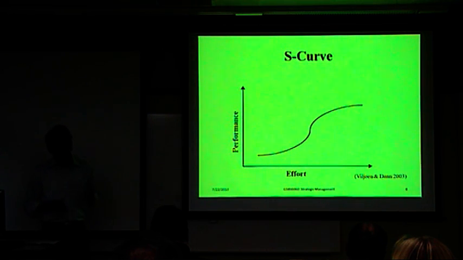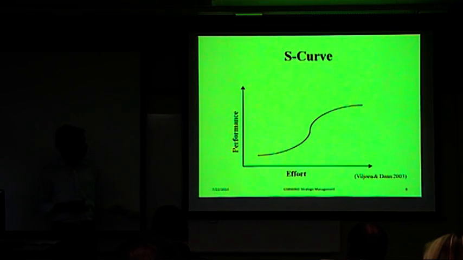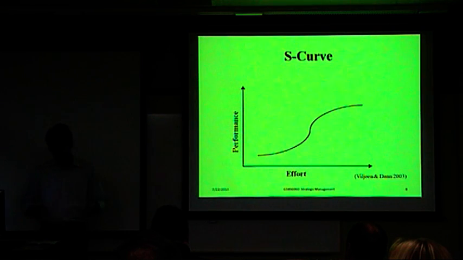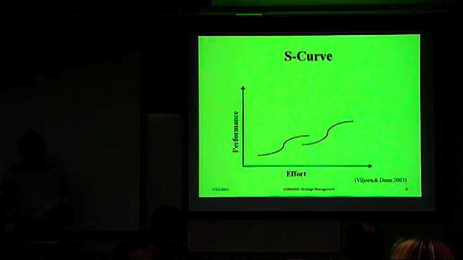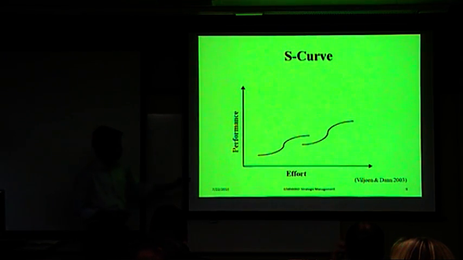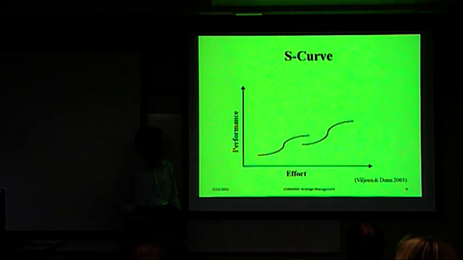Now when the curve begins to flatten, no matter how much additional investment one makes, the return wouldn't be in the same proportion as compared to the investment, and therefore the initial S-curve is overtaken by the next S-curve.